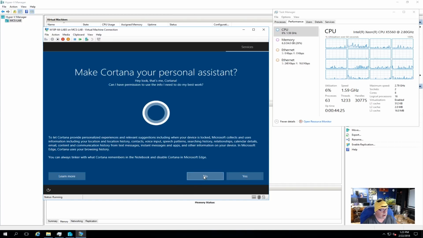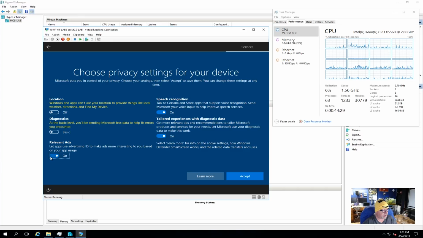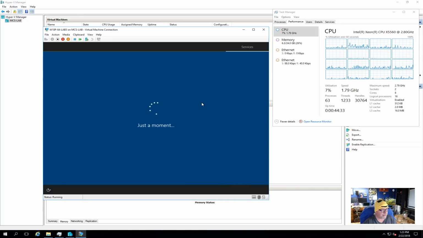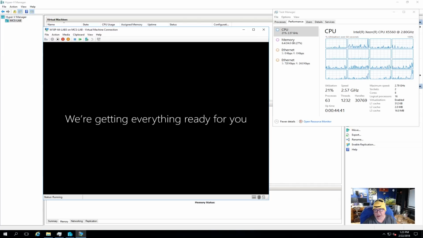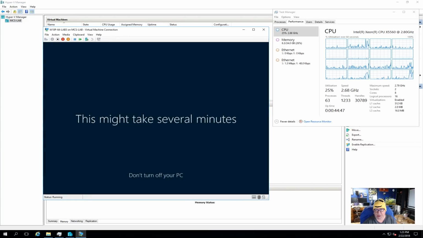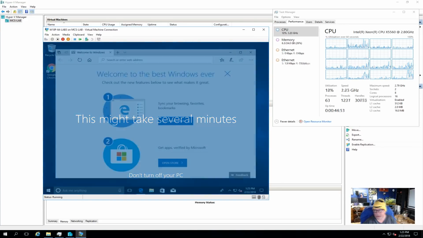Yeah, and no, I'm not going to use Cortana. And then for all these settings, I turn them off. In a corporate environment, I don't need any of them. Now, the other thing I typically turn off is OneDrive, because it comes up automatically on startup. And they have an easy way to disable that now under Windows Task Manager. So we'll let this initial setup finish, and then we'll come back.